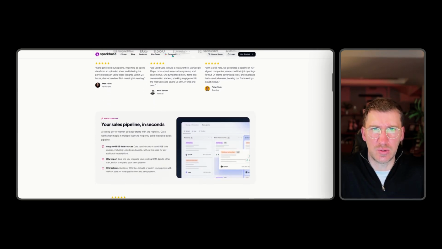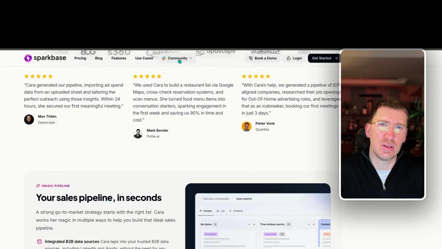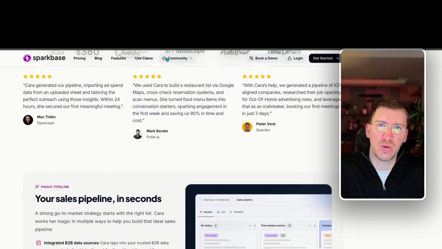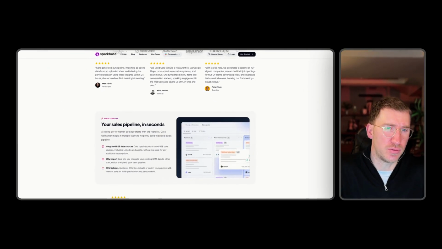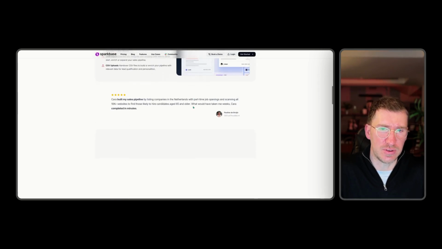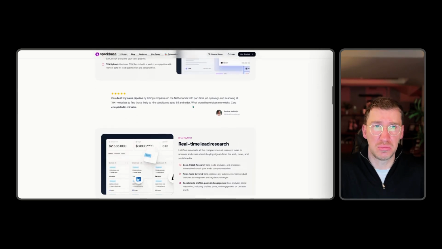And it's quite nice as well that you can get straight to the Slack community. I've not really seen that on a SaaS product before. So it's nice that option is there to get people involved, for them to run through. That's a really nice little feature. So yeah, overall, pretty nice.